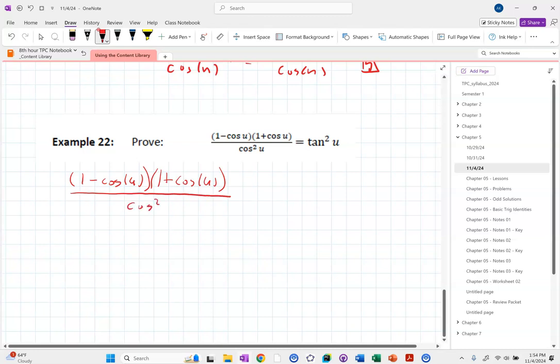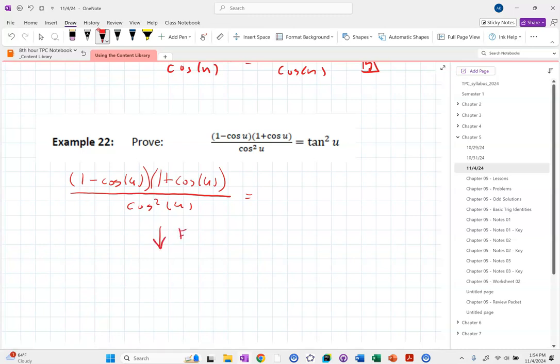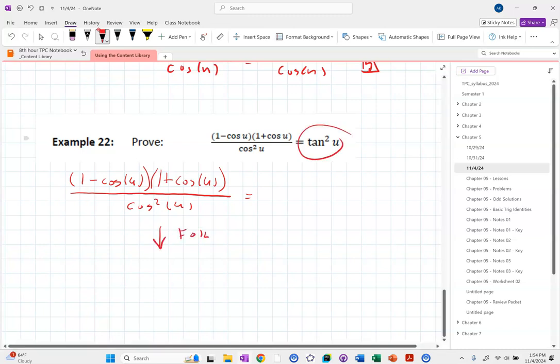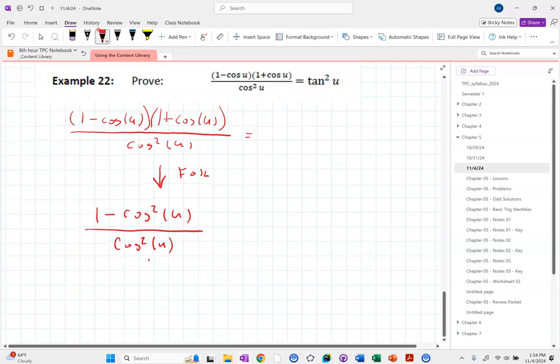Distribute. Yeah, and by distribute, you really mean FOIL. Again, if I look over here, I see no addition and subtraction. So now I need to get rid of that. I have addition and subtraction in 2 places. By foiling, though, I notice that's another difference of 2 squares. That's going to knock out the addition and subtraction down to 1 place.